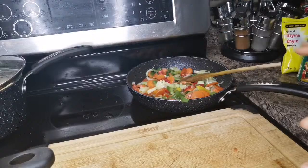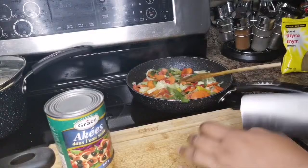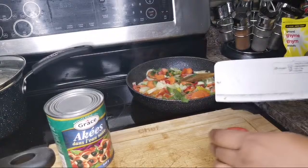One can of ackee. I have some hot water. Lucky I didn't choke. I have some hot water off this one. Oh, put on a little bit. I'm going to use that hot water to wash off the ackee. Lots of vegetables, guys. Half of tomato.